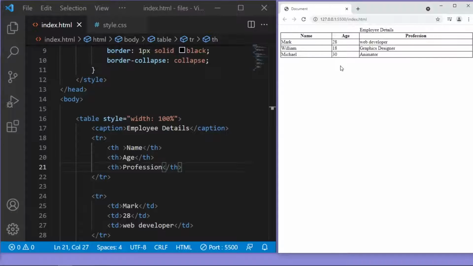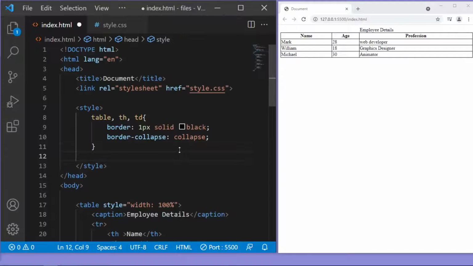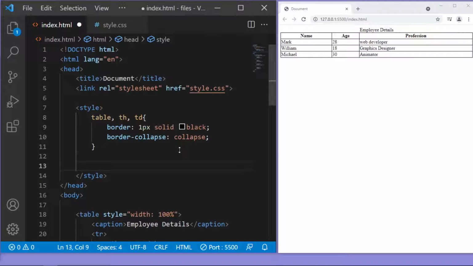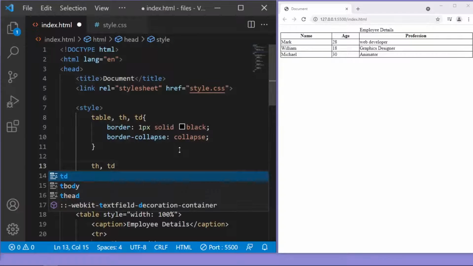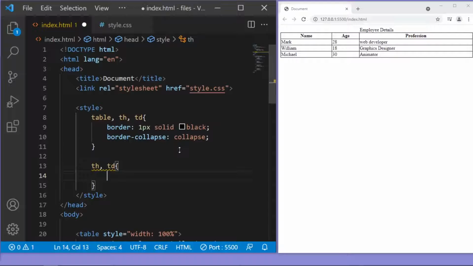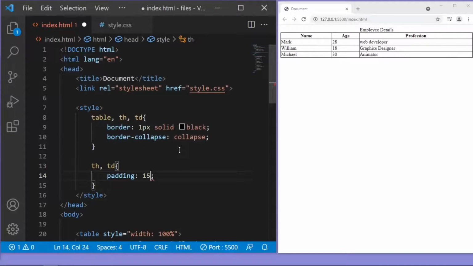Now I'm gonna add some padding to our table, and you can do this by just defining your selectors th and td, putting a couple of curly braces, and typing in here padding, let's say 15 pixels.